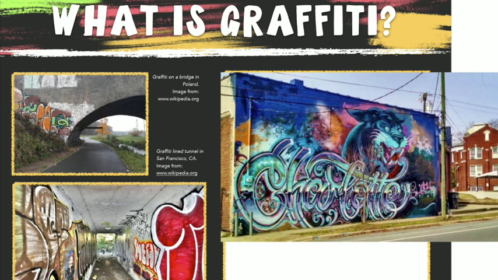But graffiti is defined as writing or drawing made on a surface. Typically, graffiti is made in public view without permission from the owners of the property. That makes most forms of graffiti illegal and a form of vandalism. Graffiti can range in complexity, from simple scratching of names on surfaces to large-scale mural-like images.